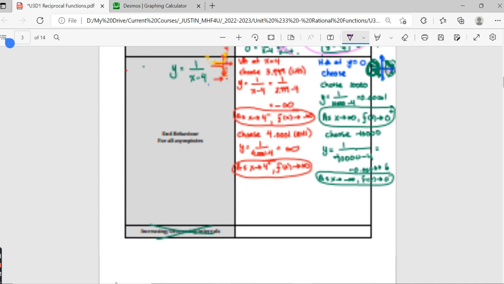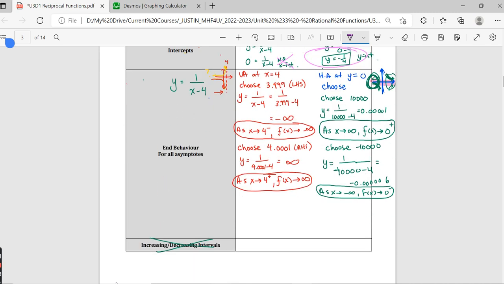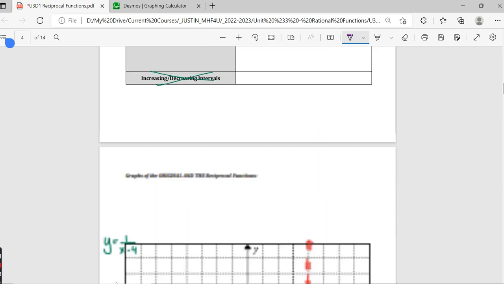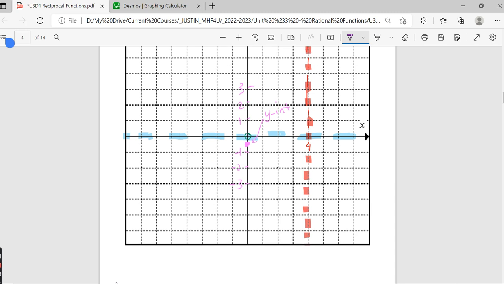Now, let's sketch the whole thing in purple. So how do I sketch it? Well, let's look at the end behavior first. So as x approaches 4 from the left, f(x) approaches negative infinity. In other words, as x approaches 4 from the left, f(x) becomes very, very small. So as x approaches from the left, which is this way, f(x) becomes very small, this way. So I know that the end behavior here would be heading down there. Okay, so that's one done.